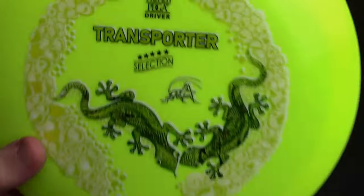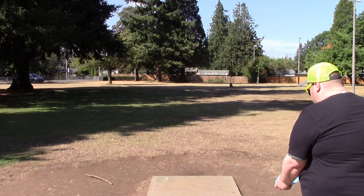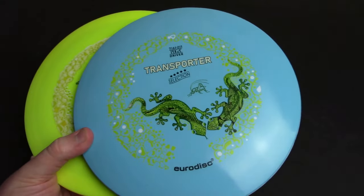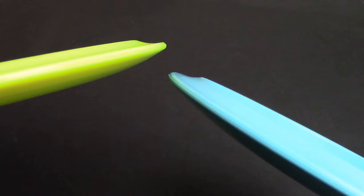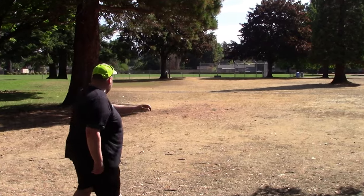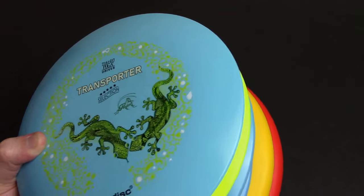And then this is a nice, kind of flippy, understable fairway — 7, 6, negative 2, 1. Definitely has some understability. The negative 2 is definitely spot on. You'll see it also has a little bit of flashing that would clean up easy with a disc doctor if you were so inclined, and it'll also break in over time. Made in Germany. These have a nice flip-up flight — kind of leopard-ish, holds a turn real easy. Probably be a solid roller disc as well, although I did not test that. Mostly threw them for little stand-up hyzer flips that flew real straight and real easy. I think these would make a nice little starter pack, and always cool to check out stuff from a new company and a new country I've never tried plastic manufactured in before.